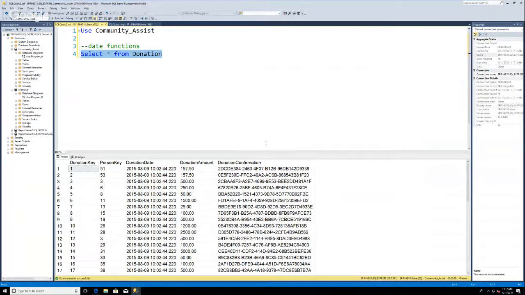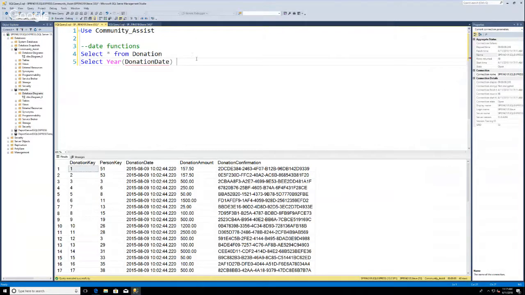So I want to do a few things here. We're going to do select. There's a built-in function called year. And when I do that, I'm going to put inside of it the donation date. It takes an argument, which is a date.